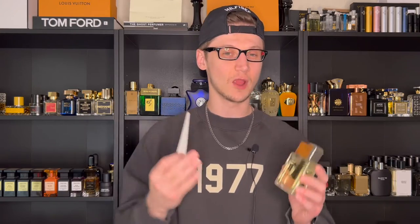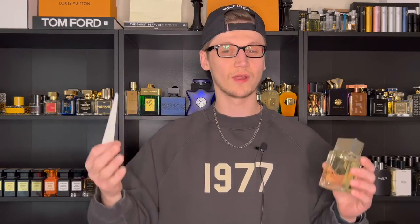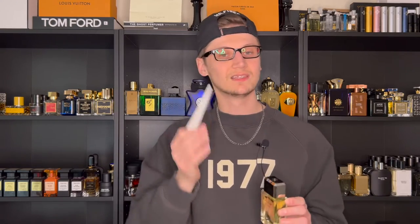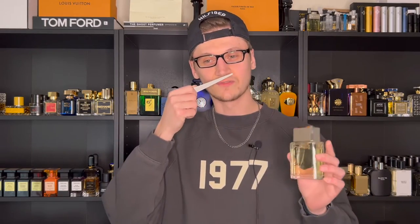In the top, what I get is a very spicy, sharp lavender note that makes it very, very fresh. It's a very fresh, spicy lavender that does give it that barbershop fougère kind of quality. Some people would maybe say this is a little bit dated since it is basically a 30-year-old fragrance. I would honestly say this has aged very, very well — it doesn't smell out of date or old school. It definitely has those qualities associated with fragrances from the early 90s, and the platinum name does bring a modern twist to this DNA. This is definitely aged like fine wine.